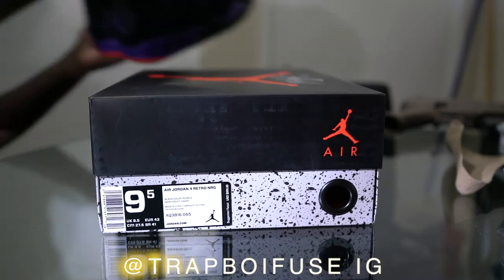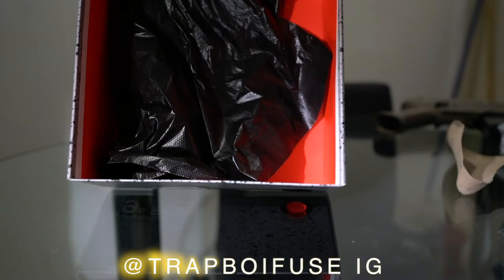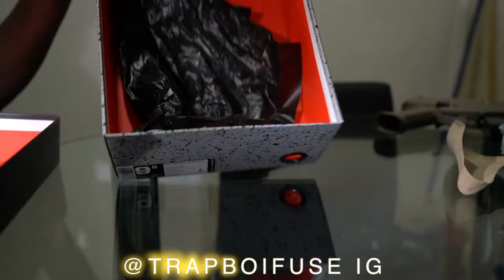The box, this standard box. Let's get to that. Standard box, you know what comes in it. Nothing, really. They throw the plastic in there. Don't even give you paper no more. That's all you get.